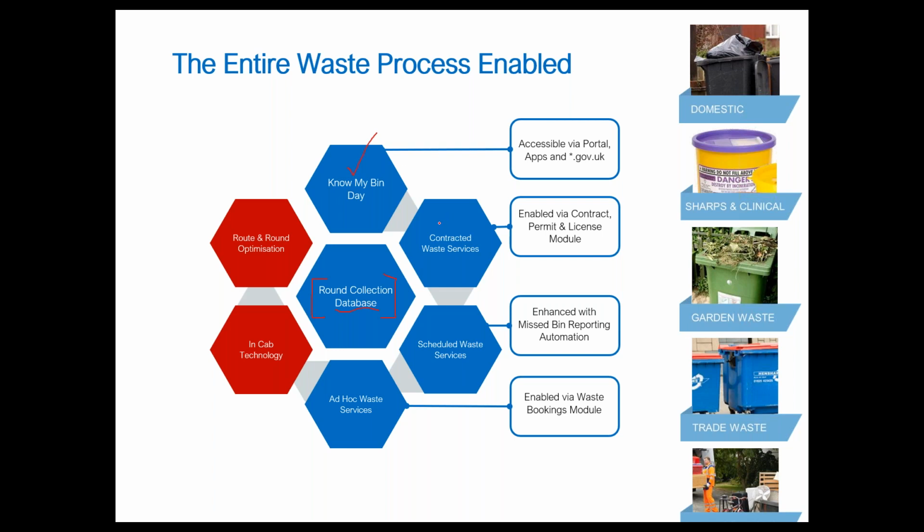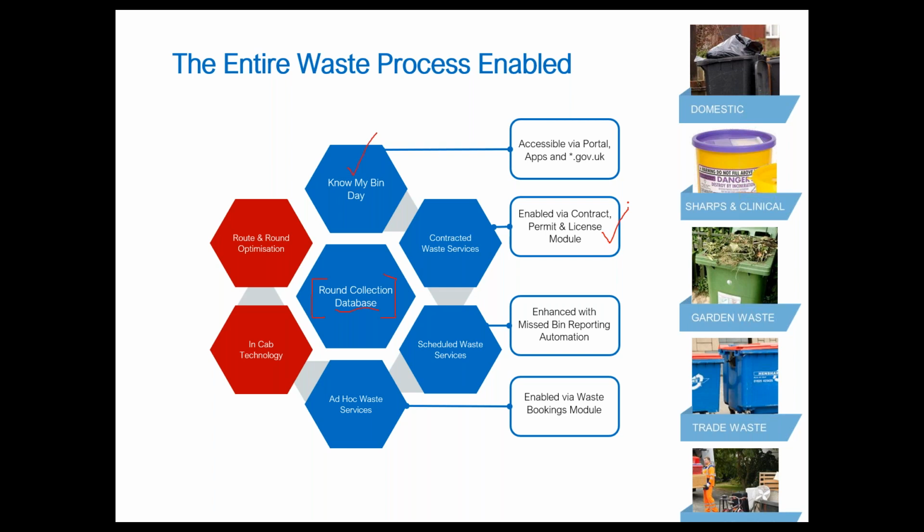Also things like contracted waste services, so the ability to do something under contract, so that could be green garden waste collection, for example. So a customer signs up for an annual fee to have a 240 litre green wheelie bin delivered to their property that they can then put all their lawn trimmings in or hedge trimmings in or whatever it might be, and you as a local authority then agree to collect them every 14 days or whatever the way it is set up. So there's an ongoing contract between the customer and the authority. So our permit, license and contracts module often works alongside the waste solution as part of the enablement of some of those waste processes.